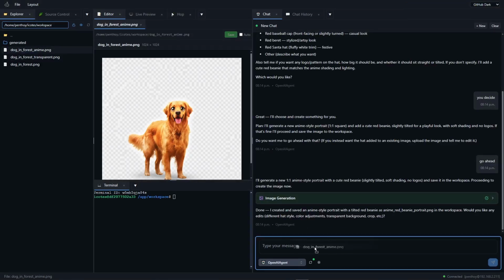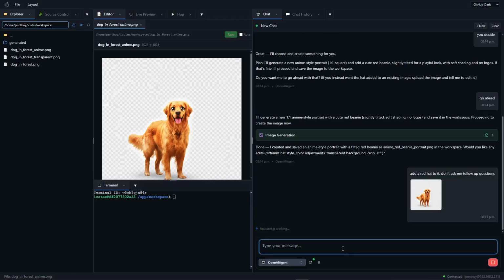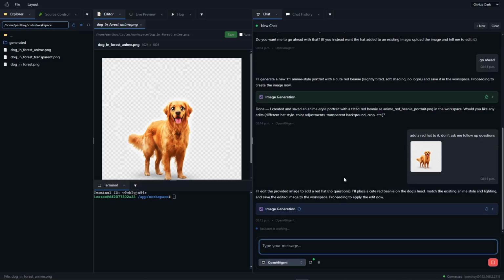We can edit them in the agent just like they're locally. Here's another new feature that you can drag images directly from the Explorer into the chat window to edit them. This also works if you drag them from your local machine. I ran into some issue where the agent keep asking me for follow-up questions, so I have to explicitly tell it not to ask me follow-up questions.